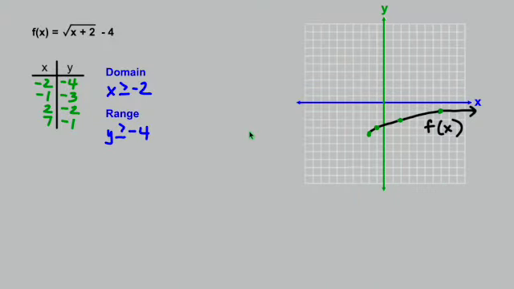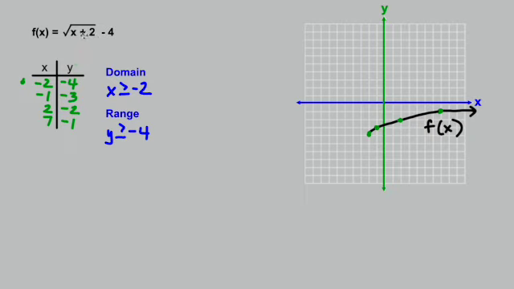We're going to go ahead now and take a look at a more difficult function than the one we used before. This one is f of x equals the square root of x plus 2, and then minus 4. I've gone ahead already and drawn the graph over here and done some coordinates. So I used negative 2 as my initial x because when I plug that in here, I'm going to get 0. And of course, 0 minus 4 is negative 4. If you plug in a negative 1, plus 2 would be 1.